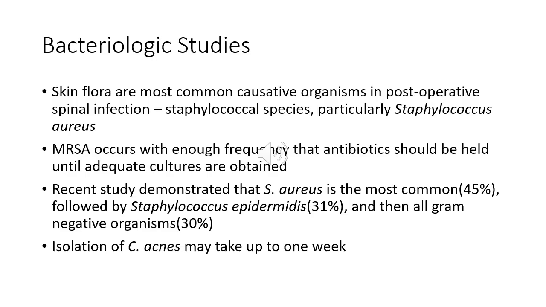Recent studies have demonstrated that Staph aureus is the most common organism that is identified from spinal surgical site infections at 45%, followed by skin flora and less virulent organism Staphylococcus epidermidis, which occurs at 31%, and then gram-negative organisms at 30%. Isolation of Cutibacterium acnes, formerly known as Propionibacterium acnes, may take up to 1 week's time. Thus, culture should be followed out at least to this length.